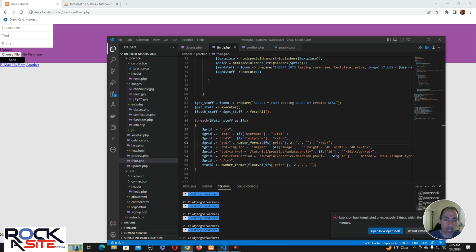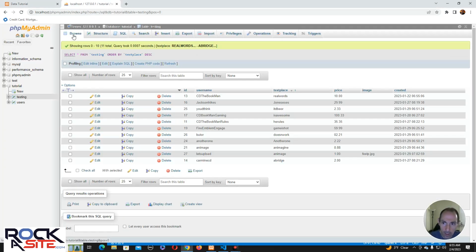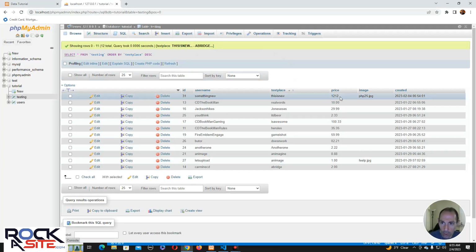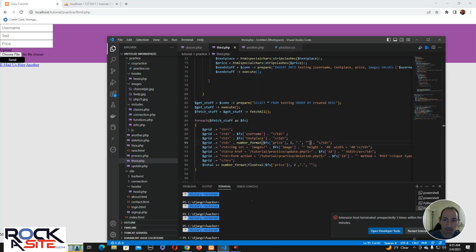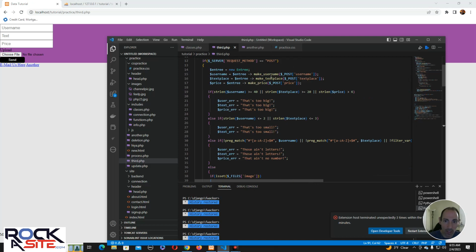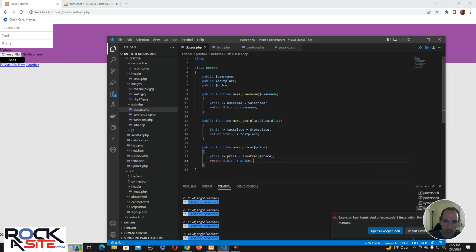So we have that, but like I said, when it was loaded in here, it was loaded in like that. I think I should just make this a number format. Let me go back here. Let's go float val, and let's do number format. And then let's go like this, and let's do that.